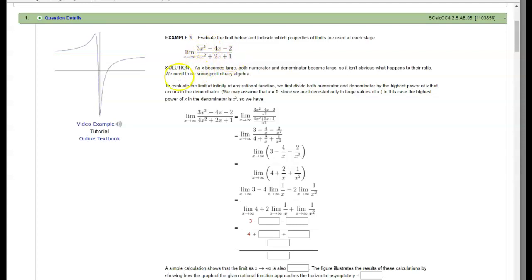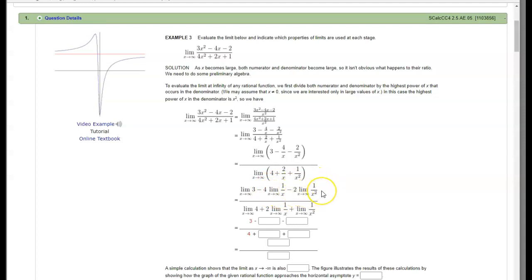Now algebraically, the solution that they're sending you through is helping you to discover what the limit is by doing algebraic steps. So if I divide by the highest power in both the numerator and the denominator, I end up with x squared being distributed to each one of the terms here. So we want the limit of this, and our limit rule says that if we add a bunch of stuff together and they're nice, the limit's going to be the same, and all of these have nice limits. The limit as x goes to infinity of 1 over x is one of the ones you need to write down and remember, because that one is 0. So this limit is 0.